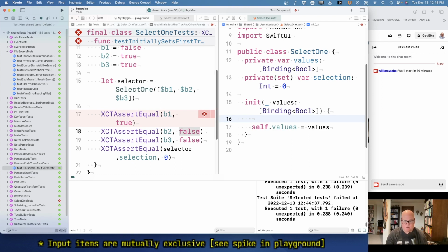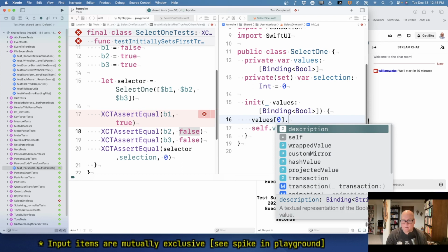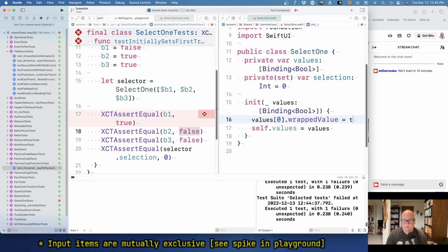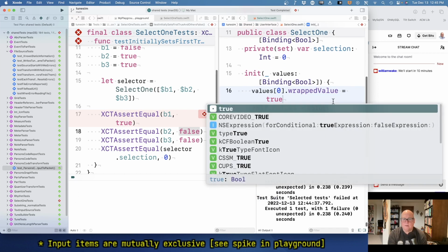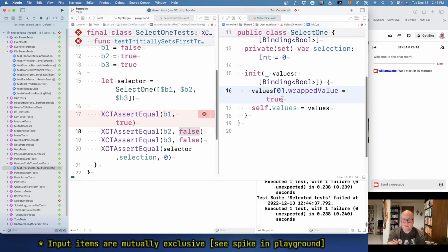Let's do this. Values sub 0 dot wrapped value equals true. Okay, and we're touching the real flag, and that's what I want to do. So I still think this should fail the other two because they should be true.